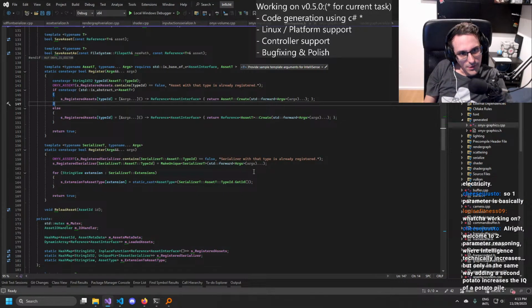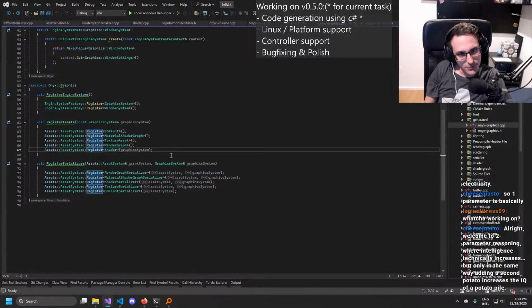Yeah, most likely something like that, where I give it the engine instead of the graphic system.